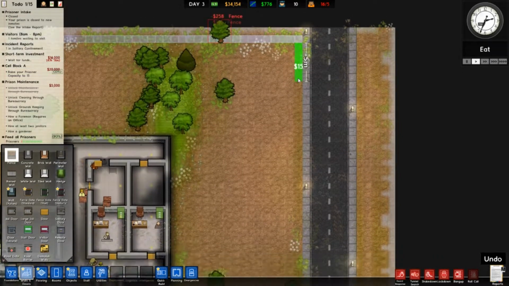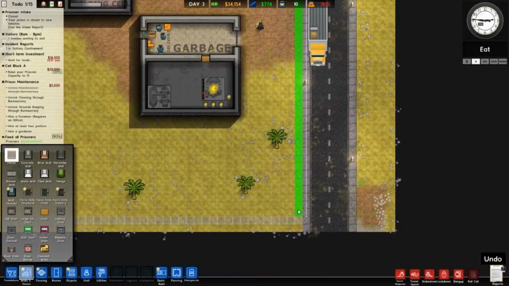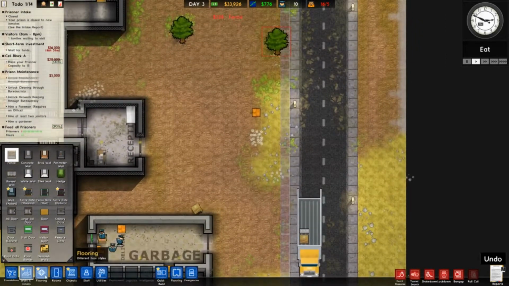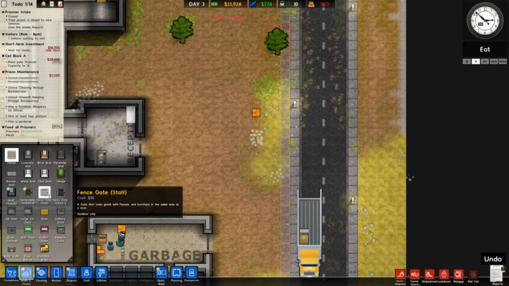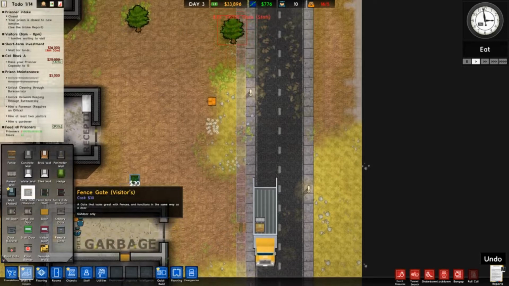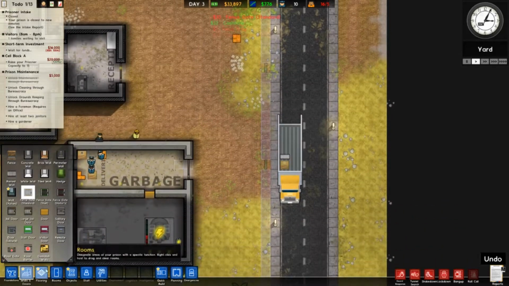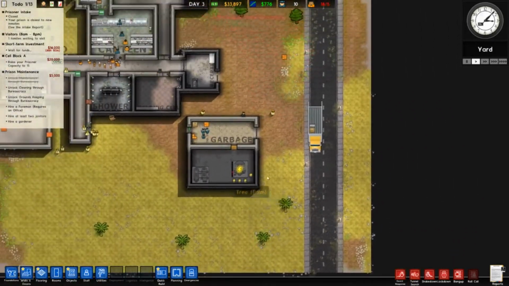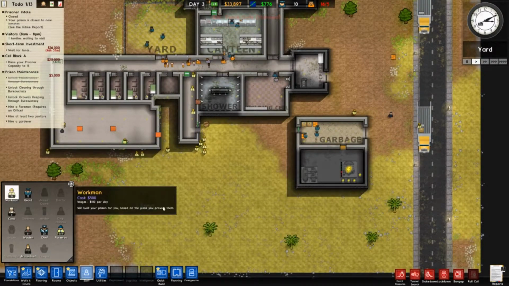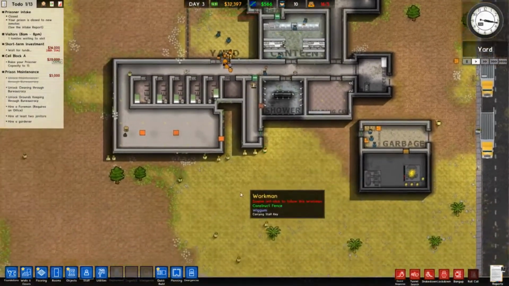Alright, and... Let's see. Yeah, I guess we'll just... Yep, there we go. And we will put in, let's see. What doors will we put in? A standard gate, a staff gate, right. Staff gate, there we go. And a standard gate. Yep, there. And there's that. Alright, and it's going to take them a long time to do that, so let's go ahead and get some workmen out. And that was a big expense, but it'll save me money in the long run, and that's the point.